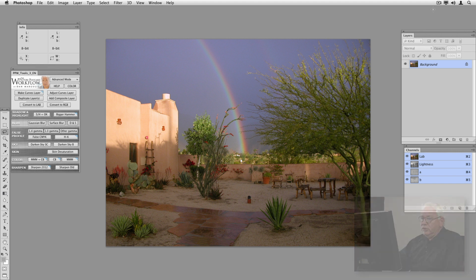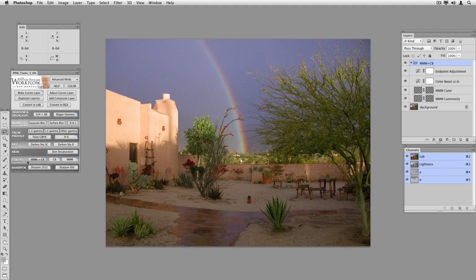So if I'm going to be using MMM plus color boost here, my inclination is to activate the lasso, do a selection like that, click, and see what happens. Okay, now obviously some stuff has to be toned down, but the basic idea is pretty good. There's before, there's after. The idea is to accentuate the rainbow, and by selecting it the way that I did, I tried to talk Photoshop into adopting some kind of a strategy that is going to make it more pronounced.